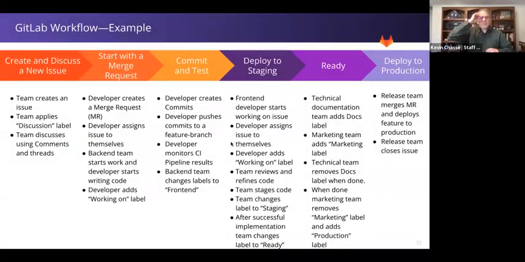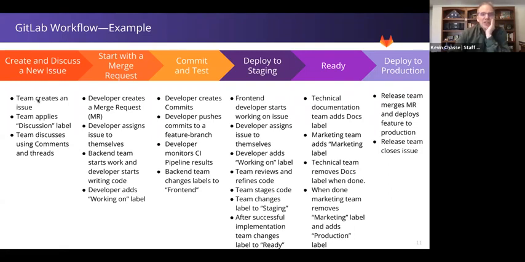All right, so let's walk through a typical example real quick of what this actually means within GitLab. This is going to mimic what we talked about earlier, but give you a little more detail and specifics.